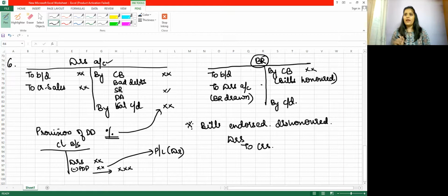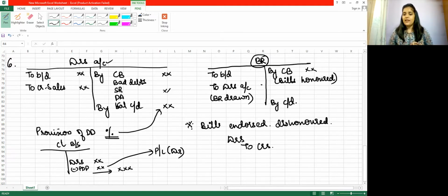Clear till here? So just summarizing, debtors account, mandatory 4 things: opening balance, credit sales, cash in bank, and closing balance sheet. So if you have 3, the 4th one will be the balancing figure. Coming to bills receivable account, opening balance, debtors, cash bank, and balance carried down. 3rd one, 4th one will be balancing figure. Now, what did I say? Whenever you have debtors and bills receivable account, first we will close bills receivable account. Balancing figure may either go to debtors account, or if that is given, then it will be balance carried on, whatever. And then we will close the debtors account to find the 4th figure, what is not there.